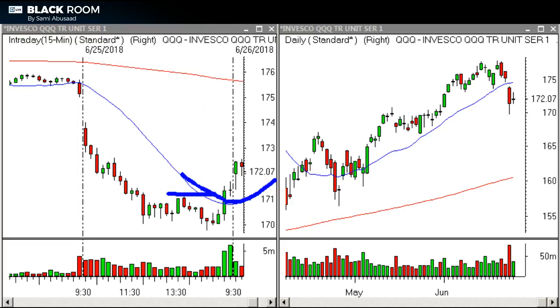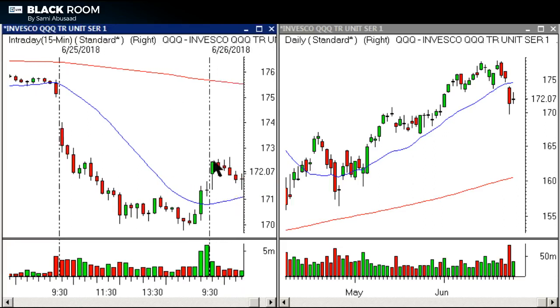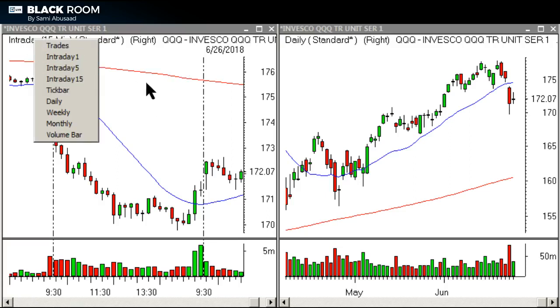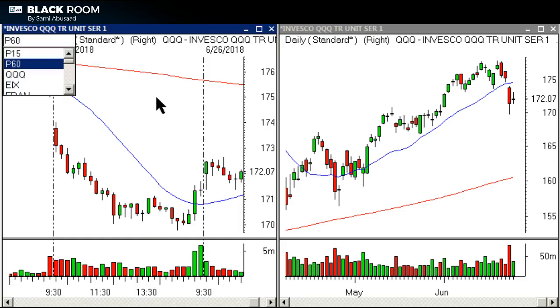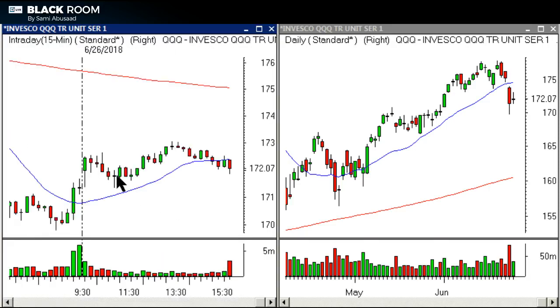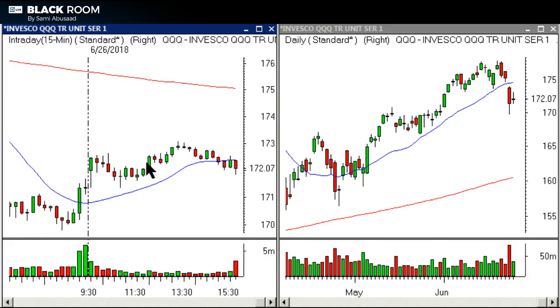When you get that, you have to understand that the next larger time frame is still going to be in a downtrend. After the 15, I use the 60-minute. Some people use the 30-minute, but I use the 60-minute because 15 and 30 are too close to each other. So when you're looking for a target from the 15, where's your target? Well, the declining 20 on the next larger time frame.